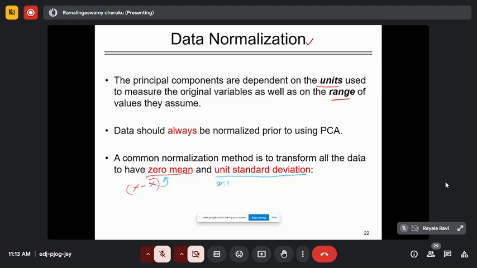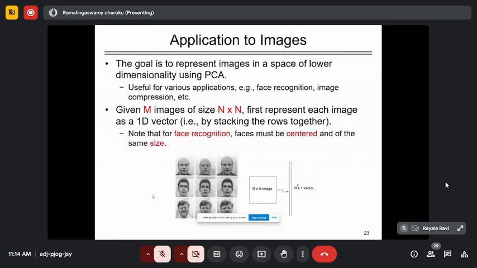And what is unit standard deviation data? How do you get it? We will see now, by dividing. How do we normalize? Where xi you know, and mu you know, that is x bar. So x minus x bar, and this you have to divide by the standard deviation of the data. First you subtract the mean, and whatever value you get, you divide by the standard deviation of the data. The resultant data will have zero mean as well as a standard deviation of 1.